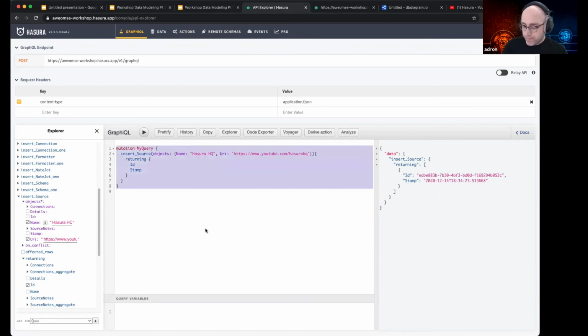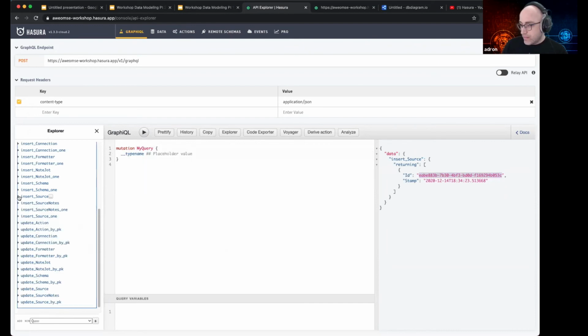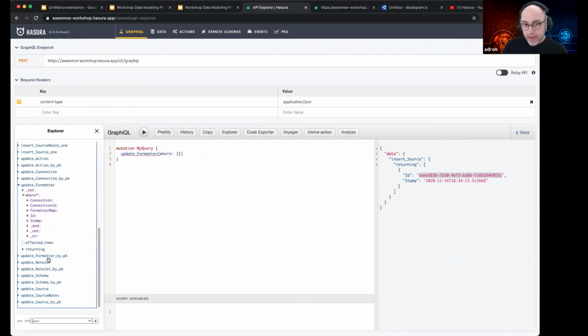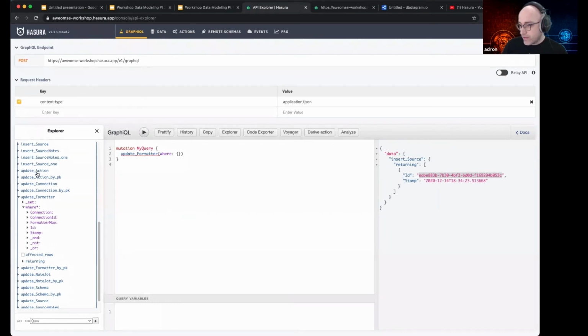So that's great. So now let's take that ID here and let's add a related value in, let's see, what is the source? And then we'll want to do formatter. So let's say YouTube has an API. So we'd be adding something to the formatter.